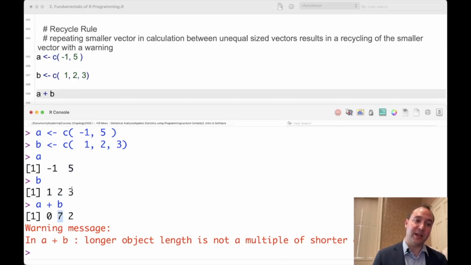Now we have a problem because we have 3, but we have no value in A. That's the third value of A, because A only has 2 values. So what happens? A repeats the first value in order to fill in the shorter length of A. So in other words, we get 3 plus -1. Why? Because A is only 2 long, 1 and 2. If we're adding together a longer vector, which has 3 values, what do we do? We just repeat, we recycle from the beginning of A. So it becomes -1 plus 3, which is 2.